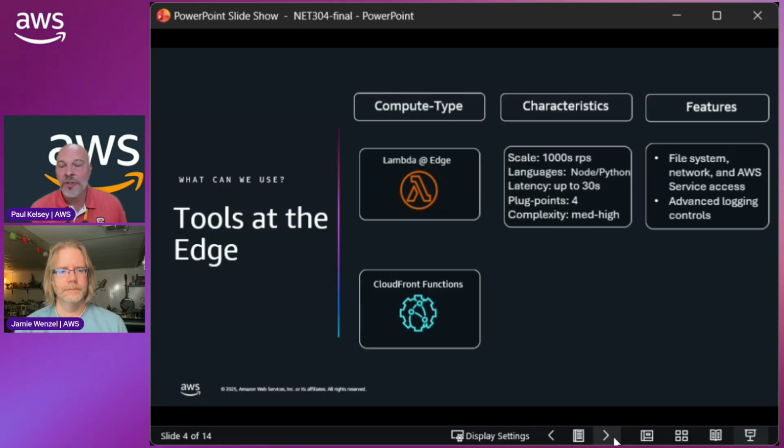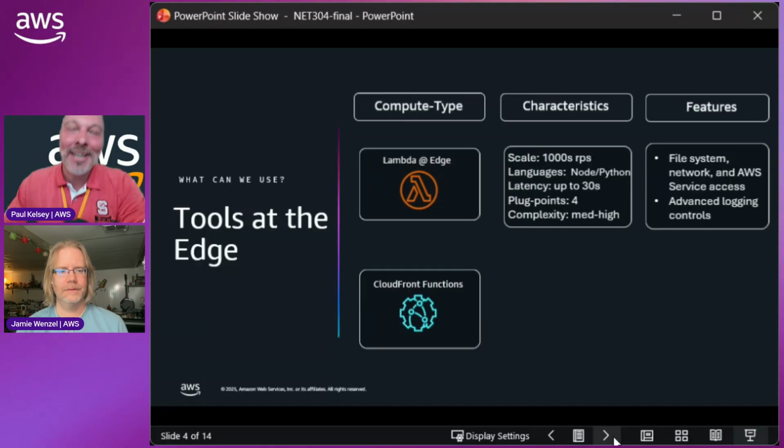So a couple other things, more recent features, is what we focused on a little bit for the Chalk Talk. Things like the advanced logging control. And for each of those, we'll put up a couple of blog posts that talk about when they were announced. Obviously, we're a few months past re:Invent, so we've got a whole new slew of announcements. So we won't cover those.